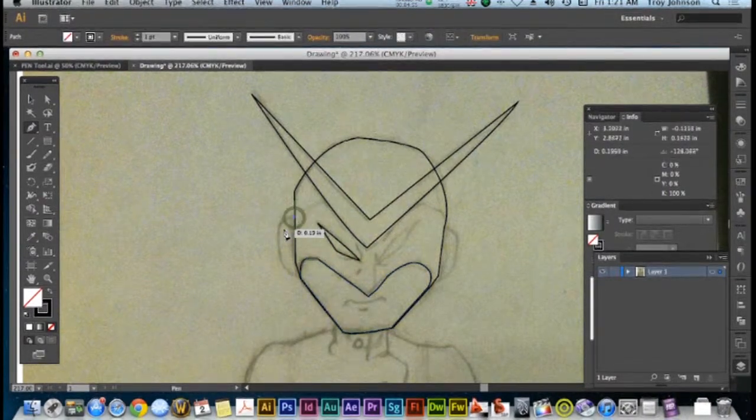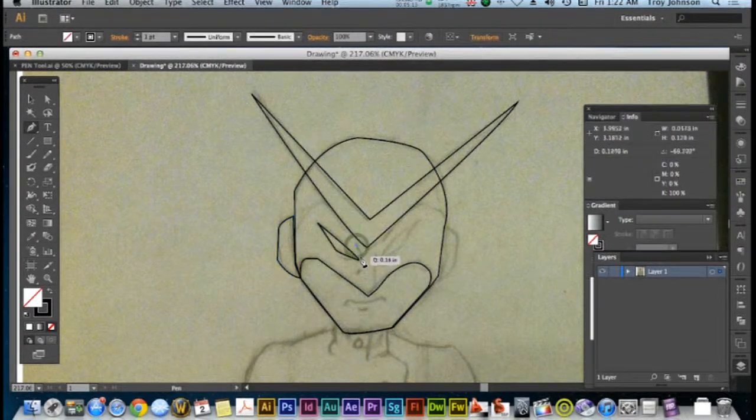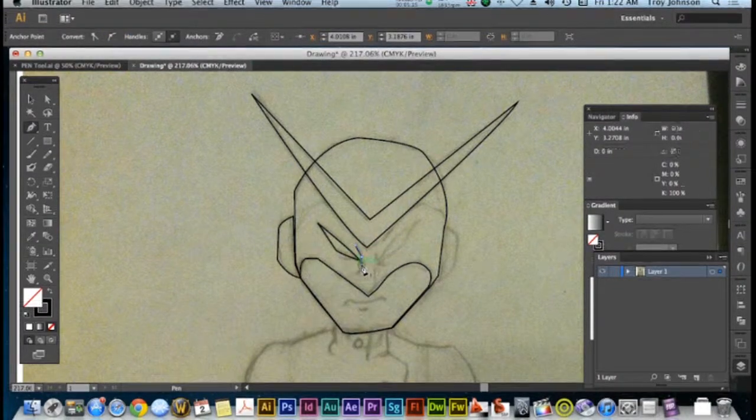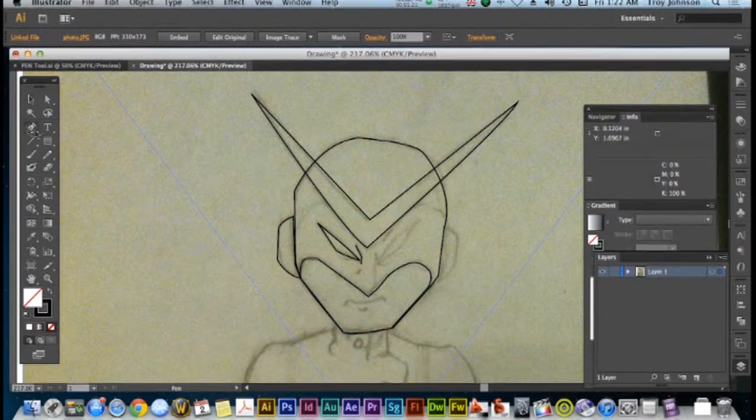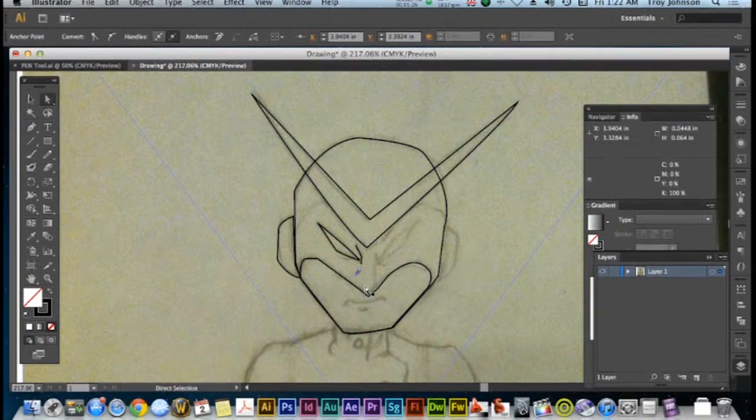Okay, we're gonna just do that little headphone piece here, little earpiece, some kind of Mega Man looking design here, old school. Now here's a little section that we keep locked in, just extra details. I select the arrow tool just to click off, and then select the pen tool again. Sometimes you can just hit the A button on your keyboard, and then P to get the pen back.